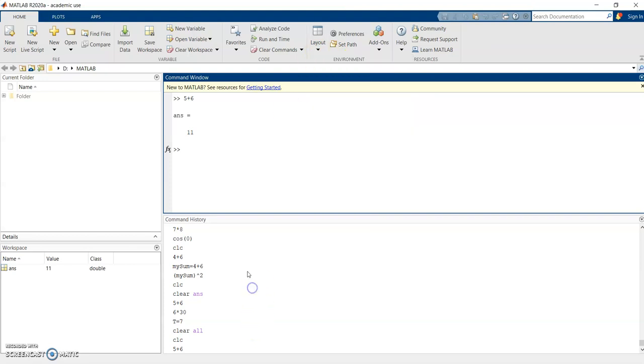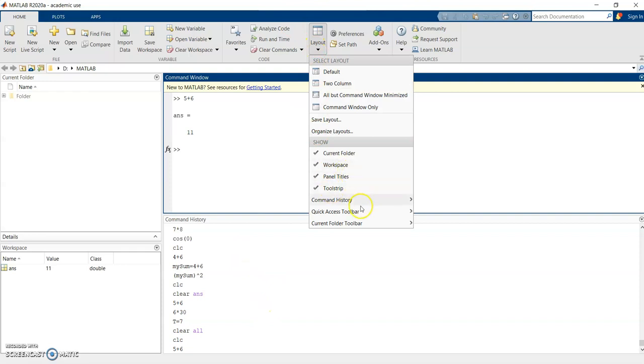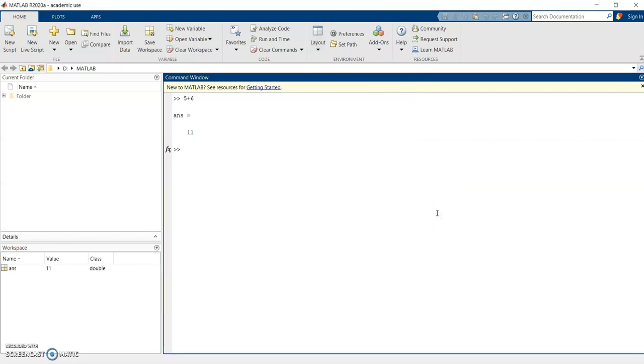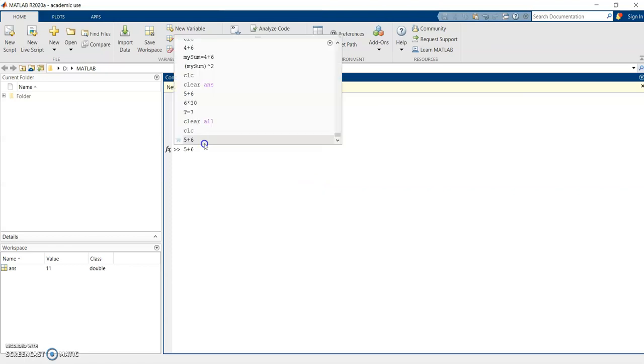This will show you all the command history, but I don't want to show it over here right now, so I will select the docked option off, and then I will click the popped option over here. When I select the popped option, it will only pop up. Then I will hit the up arrow button on the keyboard.